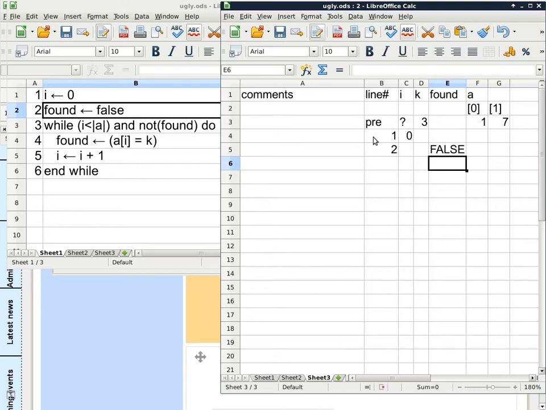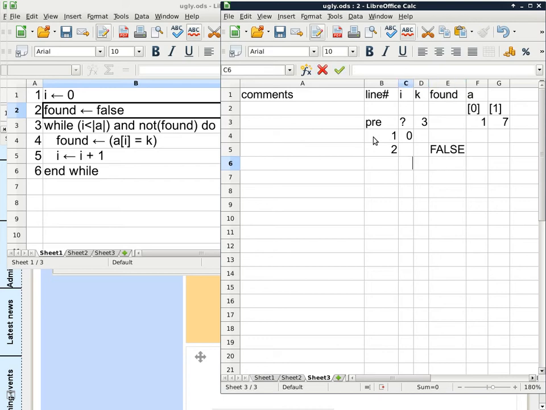It evaluates the right-hand side, gets a value of some kind, and then stores that in the variable specified on the left-hand side. In this case, the value on the right-hand side is false. False is just as good a value as 0, 1, or whatever. And on the other side, we have variable found, which has its own column, column E, so we can definitely store that value. So there's no problem with this step here.